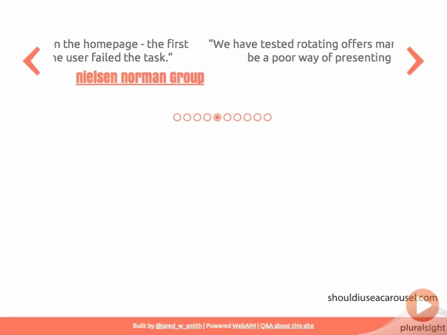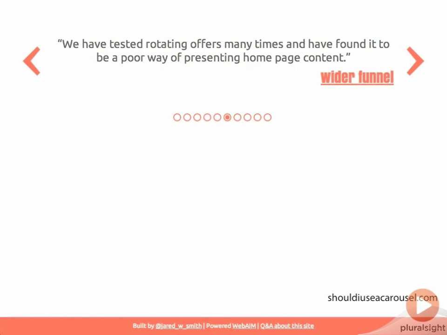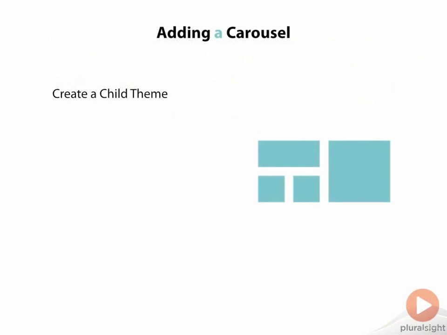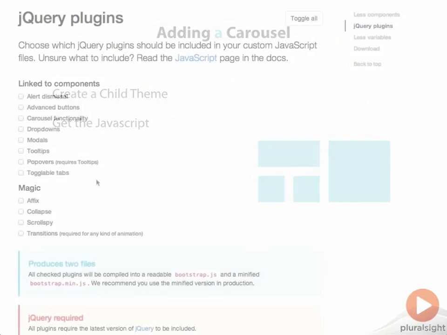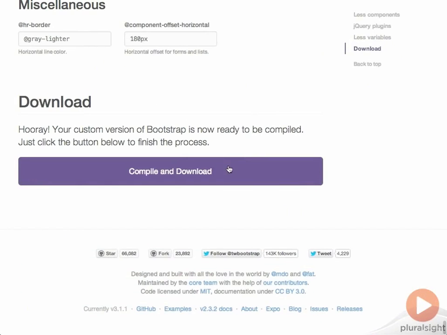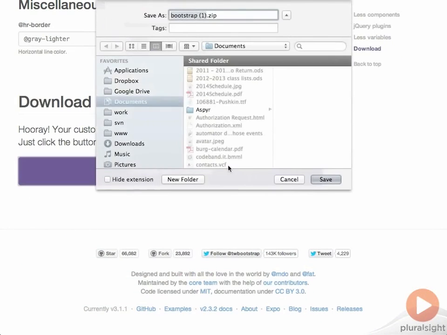What I want to do is to put this carousel in place of my header image. We'll change the way the title and the tagline displays too, so they will just display on one line. First, I will get my JavaScript. So I go to the Customize Bootstrap page, and I'm just going to download the Carousel plugin since this is a child theme and the other components will already be enqueued.